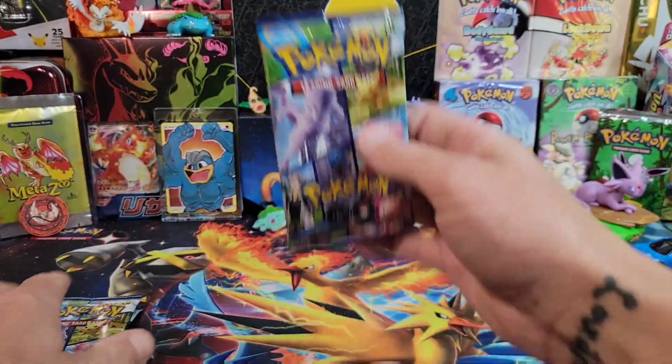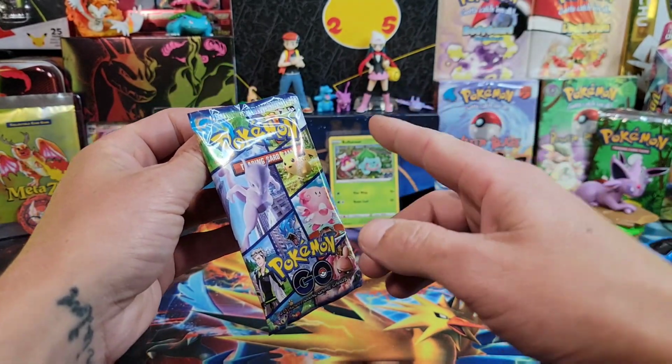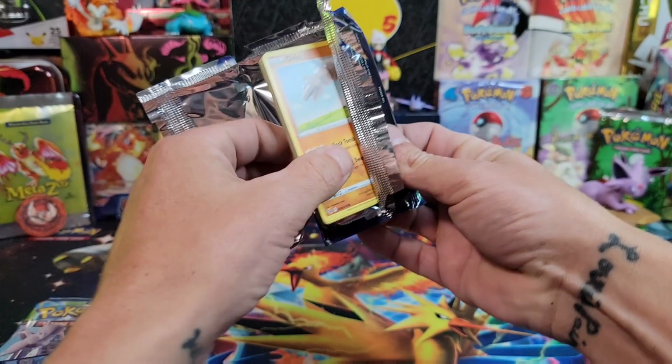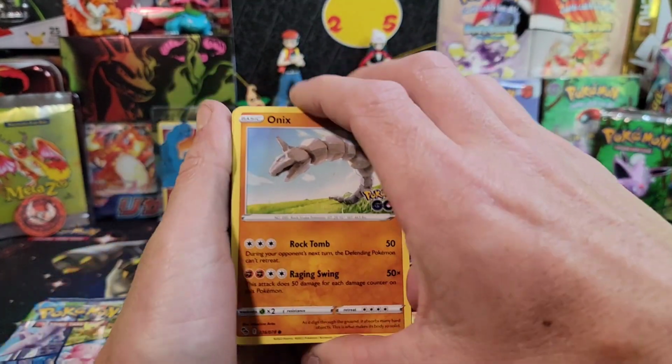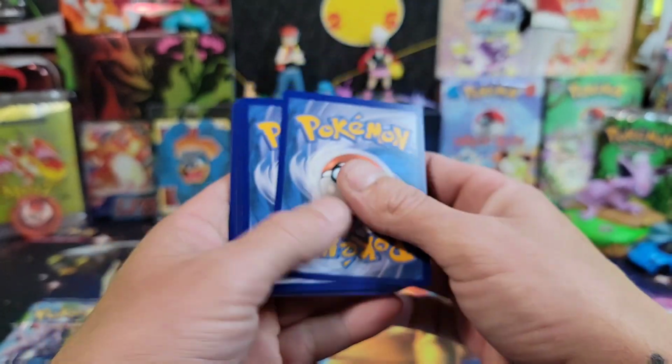3 packs. Let's see. Put your prediction in the comments. Which do you think is going to have the better pulls? Bulbasaur, Charmander, or Squirtle? I don't know. I'm going with Bulbasaur because that's what we're starting out with. And I want to start this video out with some heat.